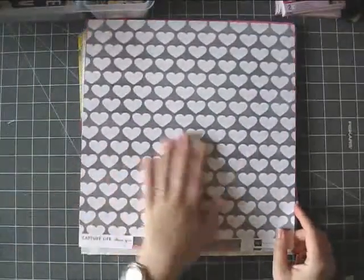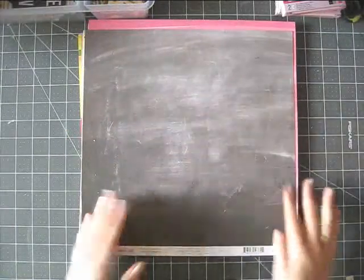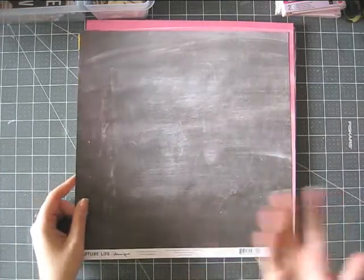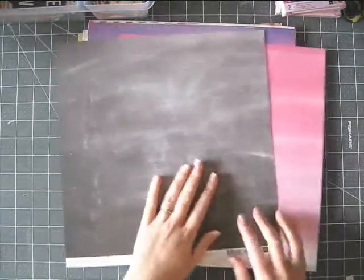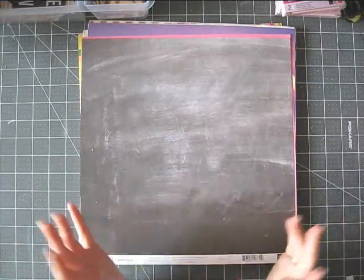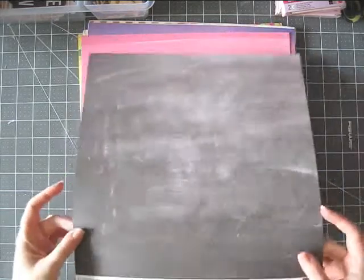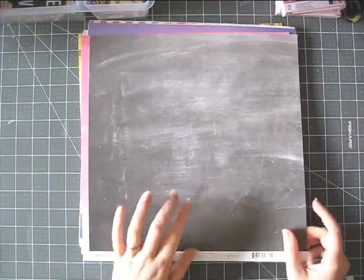From Capture Life again — this is really fun, but I love this as a background. Every paper I bought is for background — what am I going to put on it? Probably one of the hundred million embellishments that I got, so it's not going to be a problem. This is really, really fun — again, you know, this chalkboard trend. And I do have chalkboard paint, of course, but this is just a really fun, fast, flat way with no buckling or warping to get this look.